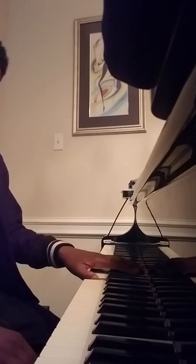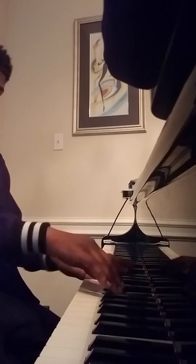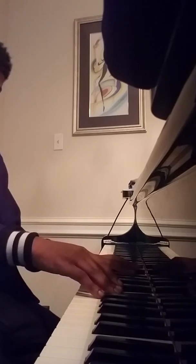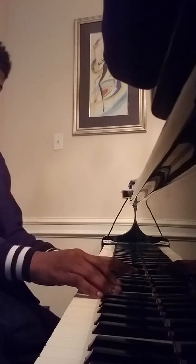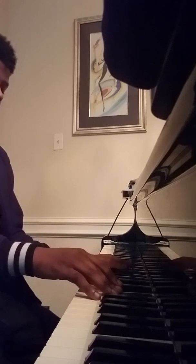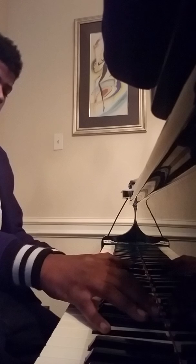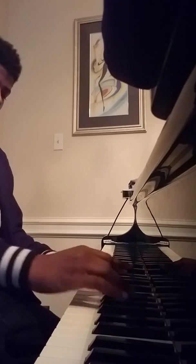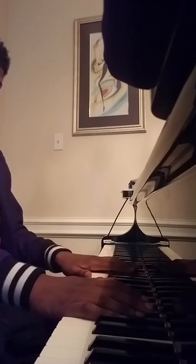If you don't know that, then you're guessing and you're just throwing stuff in just because the time is running out and you gotta do something. But you got to memorize all those scales. If you don't, then you're gonna be playing wrong notes or notes that don't fit. This is a C minor chord that you're playing.